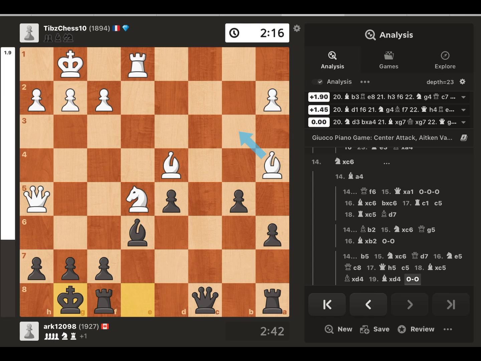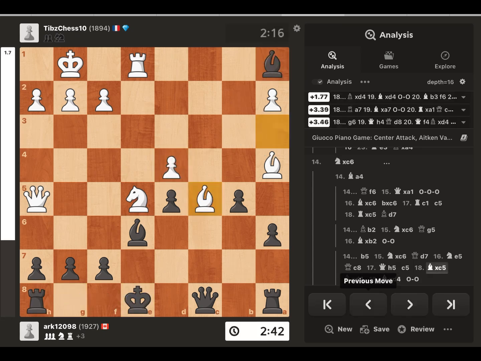So in this case white has two pieces for the rook, bishop and knight for the rook, and I can agree white has advantage. However, black has two pawns. Maybe it would be compensation, but it seems that white has an attack. So maybe it's not good compensation.